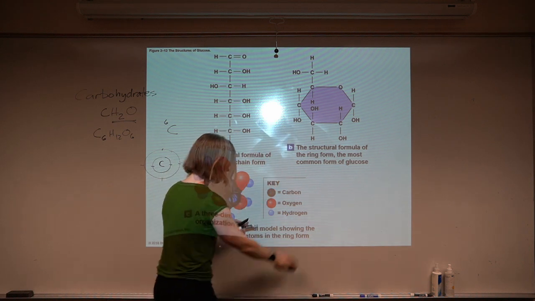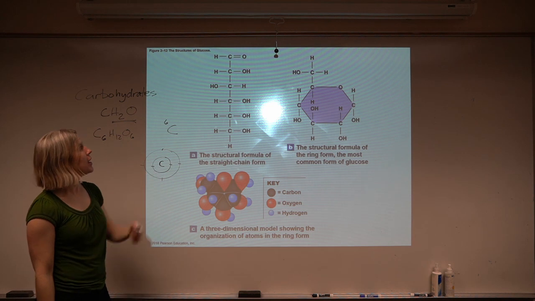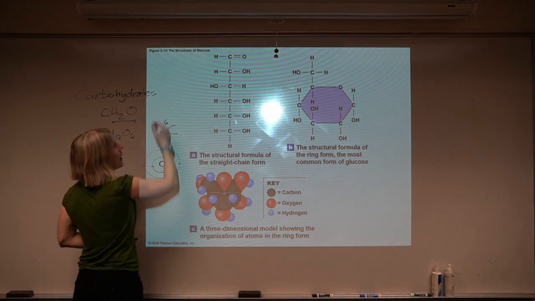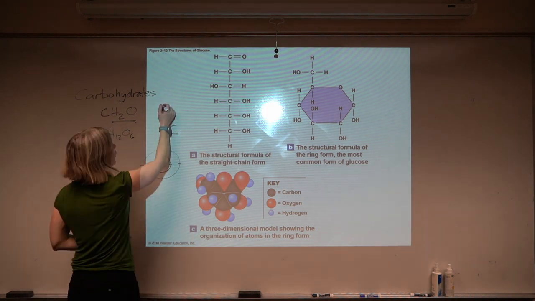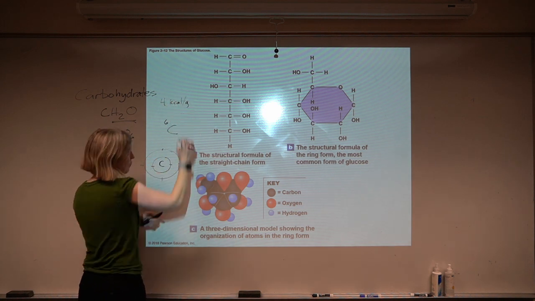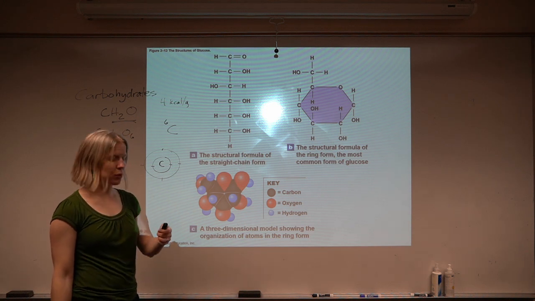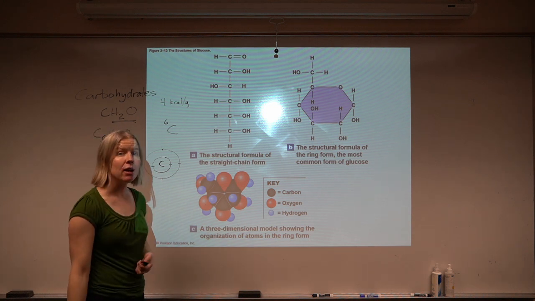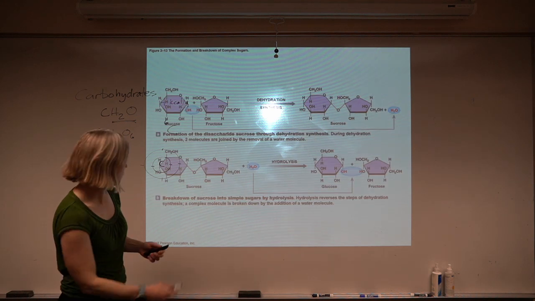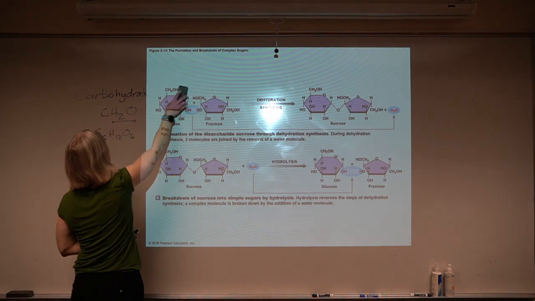Okay. All right, so carbohydrates, a hydrated carbon. Now, carbohydrates are a really good source of energy. They have about 4 kilocalories per gram of energy, and this is energy that your body likes to use. Muscle likes to use this, brain really likes to use this. And carbohydrates come in a few different forms.